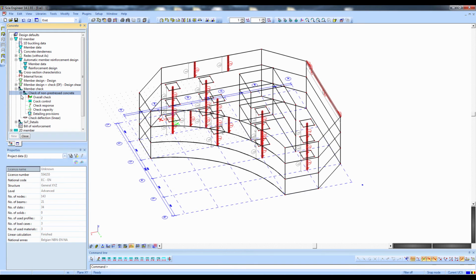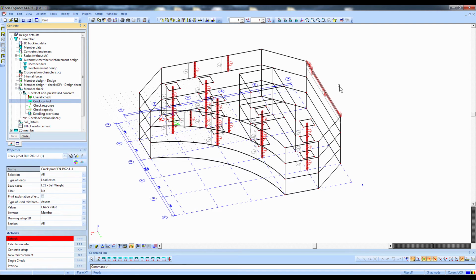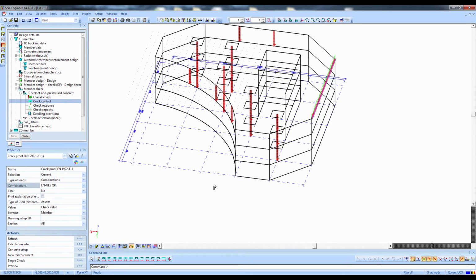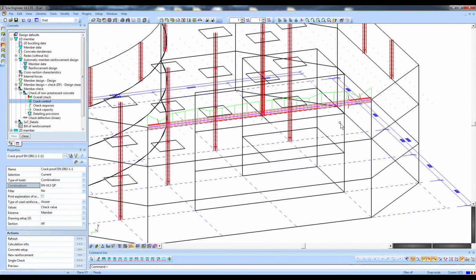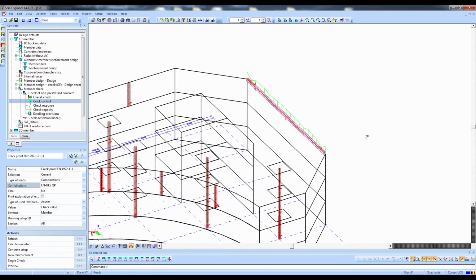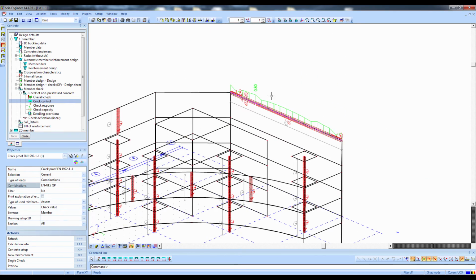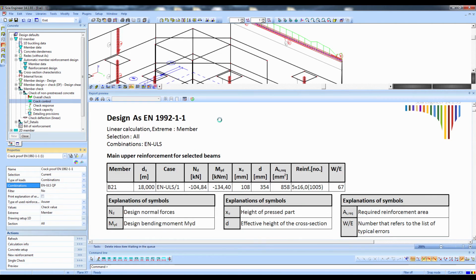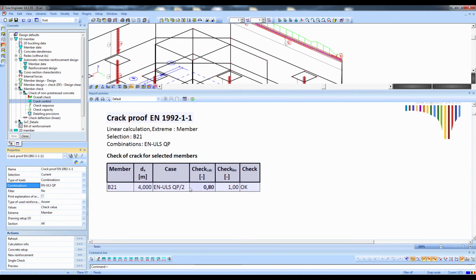In the next step, it is also possible to do certain checks. For example, the crack control. If I want to perform the crack control for, let's say, my beam, I'll pick selection is current type, the quasi-permanent, which has to be an SLS combination. I use A as user. And here the crack control is performed for this beam. The crack control is okay, it's at 80%. If I check into the preview, then the preview will show me very shortly that it's 80%.